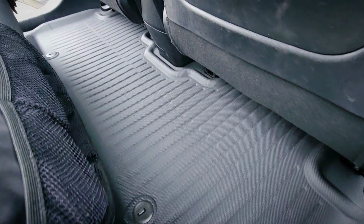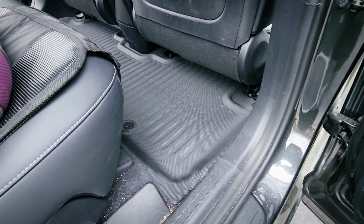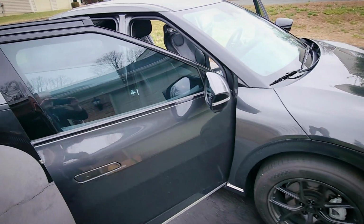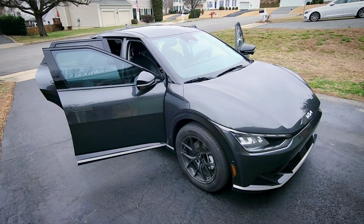So I'll be testing these out in the coming days, and I'll let you know if I run into any issues, but I don't think I will. I think these are another great option for floor mats for the Kia EV6. While they are similar to the ones from Mats USA, there are some slight differences, so I think it will ultimately come down to whatever your personal preference is.